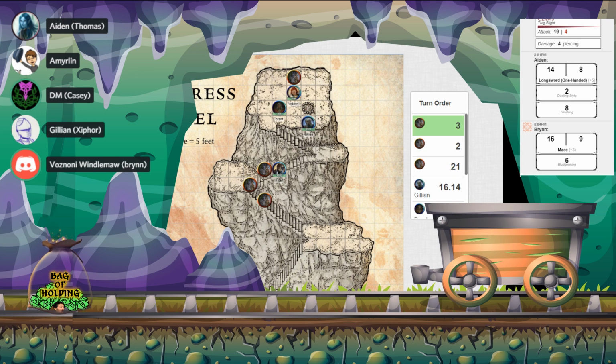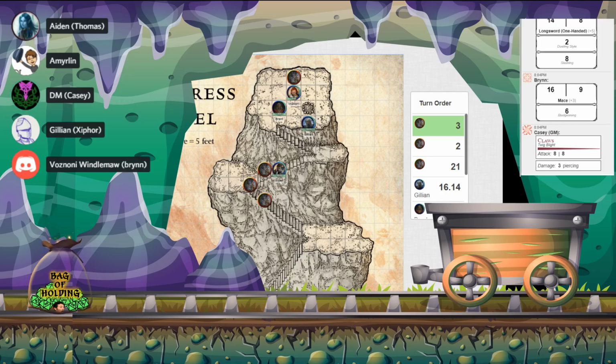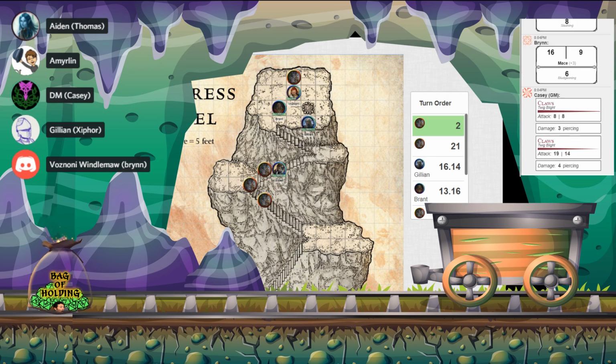So, that's going to bring us to our Twig Blights, one of which is going to try and scratch up Aiden. Pair of 8s is not going to do. One to the north is going to try and scratch up Vaz. Vaz, another 19 for 4. Please subtract 4 more hit points, as these Twig Blights seem to have figured out how to get inside your armor.